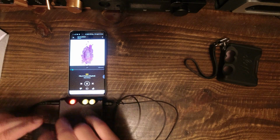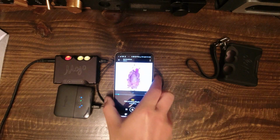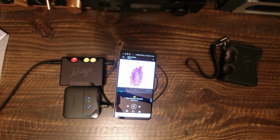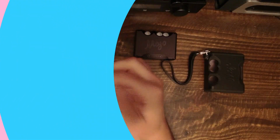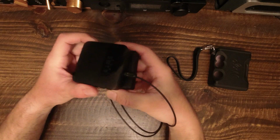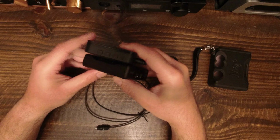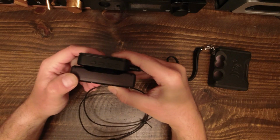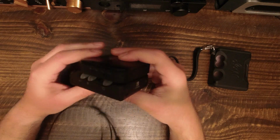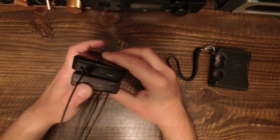The Poly's ability to transmit its own Wi-Fi signal for streaming music is, I guess, unique, and it may be useful for some. But those who are not married to the Roon ecosystem and do not like paying a yearly subscription fee, or those who are budget conscious, might want to disregard the Poly altogether. The Poly is further hampered by its user interface, or really, the lack thereof. Chord does not have a companion application for Android or iOS. Consequently, you must download third-party applications that would allow control of the Poly's music playback.